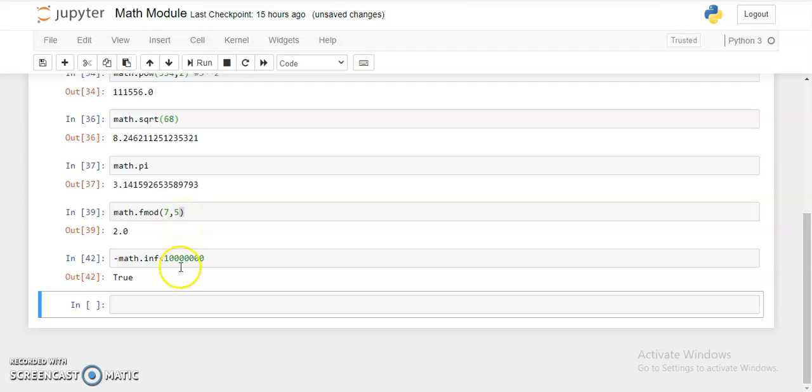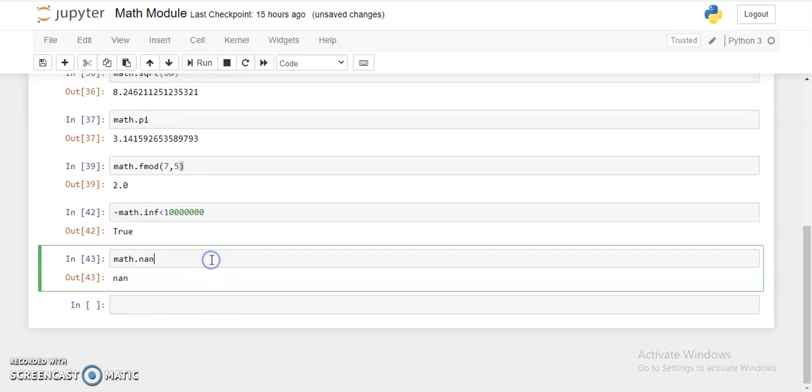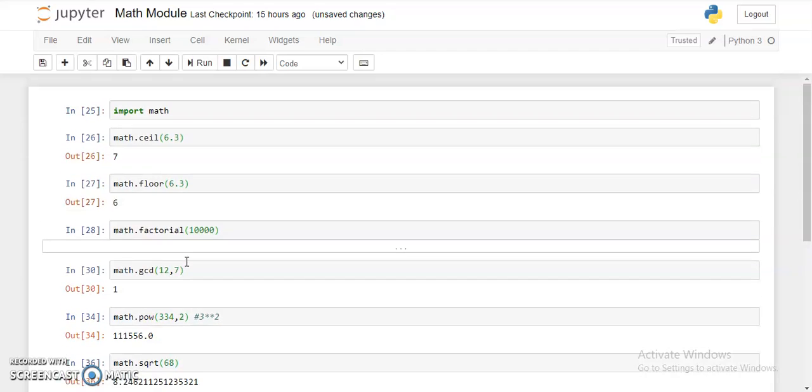Right, now let's see some more mathematical functions which can be useful for us. There is a nan value which can be used to return the NaN value. Basically, NaN is the not-a-number kind of thing. In a pandas data frame, this is very much used. If you want to compare a particular row or column value with the NaN value, then you can use math.nan for that particular use case, right? So these are some basic mathematical functions that are already implemented in the math module using C standard templates.